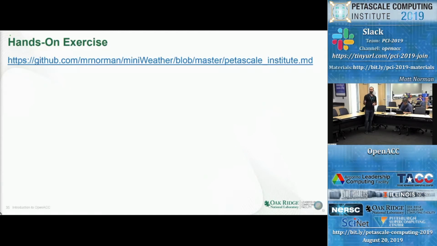I think I saw a comment that someone said they had permissions issues. So can y'all check this out real quick in here and see if you're able to access this markdown file? Does anybody have problems accessing this? It should also be in the OpenACC Slack channel. You shouldn't have to type this address yourself. Has anybody gotten there yet?